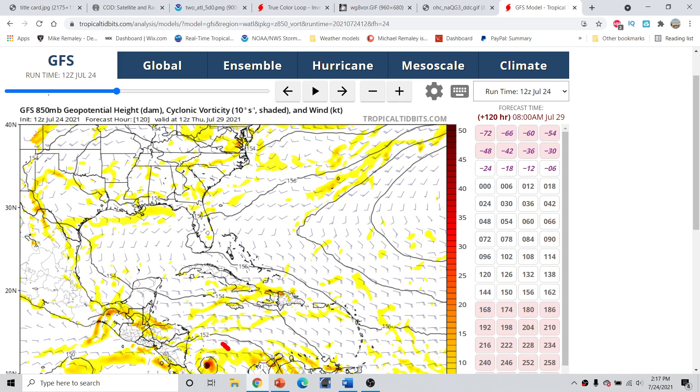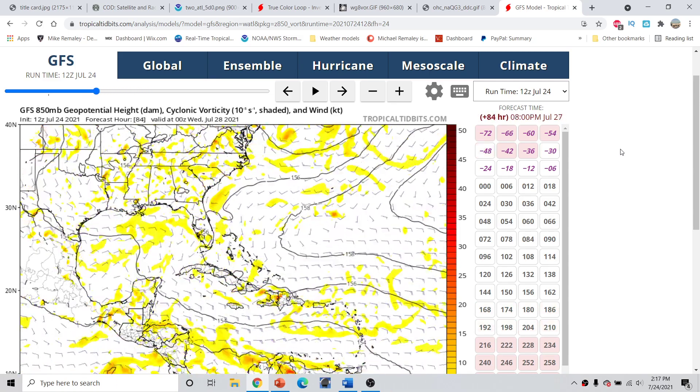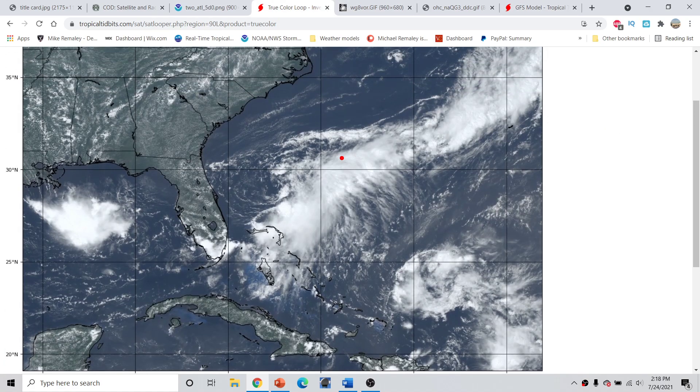Something interesting forms down in the GFS here, but that's probably a convective feedback problem. So not really much occurring, but there could be some local impacts — gusty winds, heavy rainfall. We have a reconnaissance aircraft mission flying in there right now, and we shall see what the results of that are. From there, we'll determine what the overall structure looks like. It does look like this will at least have some shot at becoming a brief tropical depression before making landfall in Florida within the next 24 to 36 hours.